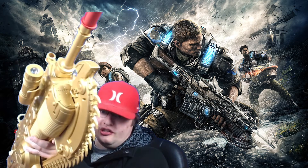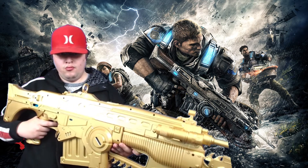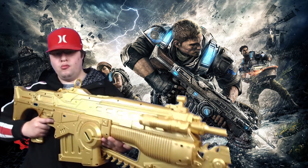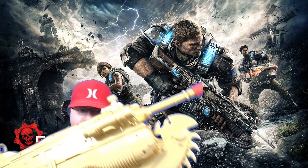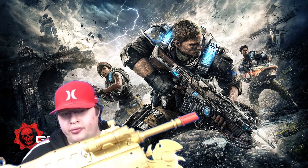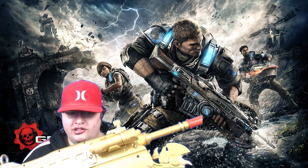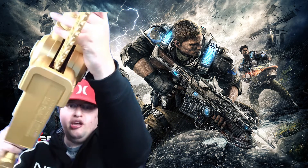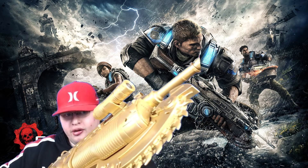When I got this Gold Custom Lancer it was around $120 on Amazon; I think now it's $177, so I definitely got it for a cheaper price. It comes with a Gears of War battle pack, which includes the Gold Custom Lancer itself. There's also another Lancer out there that looks more like the one from the game — the one Marcus uses — and that one's a bit more expensive at $234, so this is definitely the cheaper route if you're looking to purchase one for your setup.